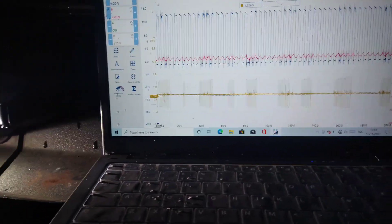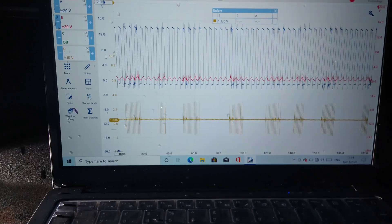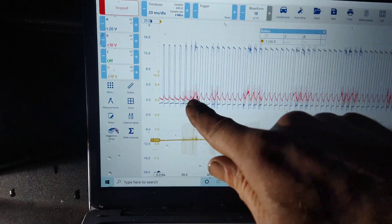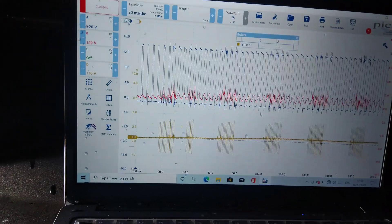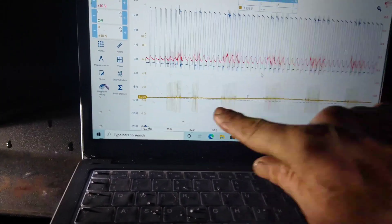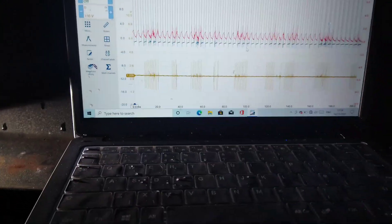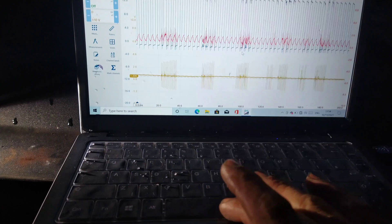I'm going to change some parts and see if it stops this revving up and down. You can't really see anything in here that's changing. If I pick that up, you can see some of them are staying small and some are bigger. But it's not a ground issue — the red one's the ground, but if you ground it out totally the car stalls. It's not a bad ground, it's just the way it is. I really need to do a sync and see if there's one injector that's playing up. It's going up and down — you don't know if that fits in with one injector. It might be an indication that there's an injector on its way out.